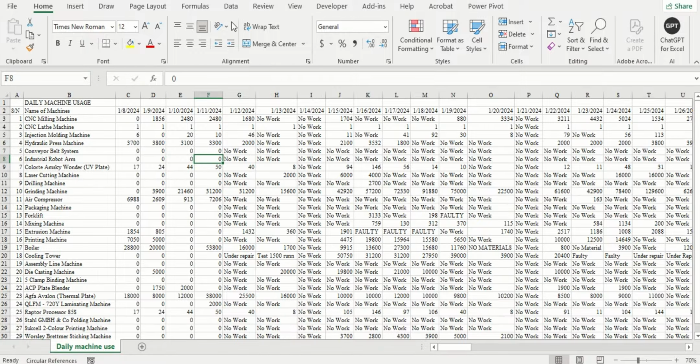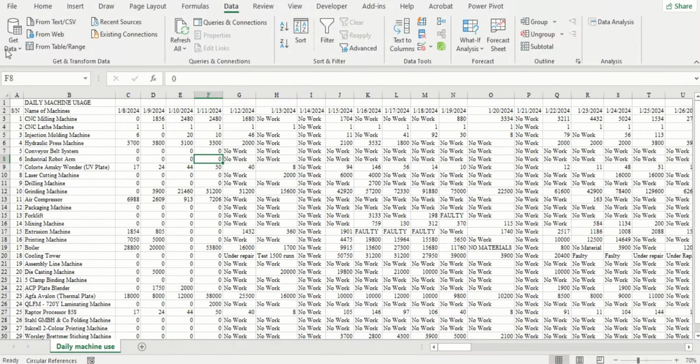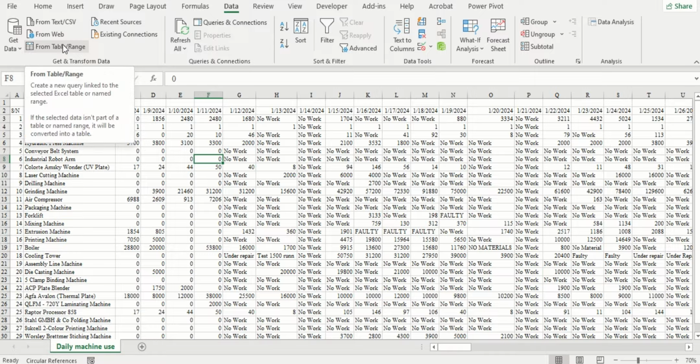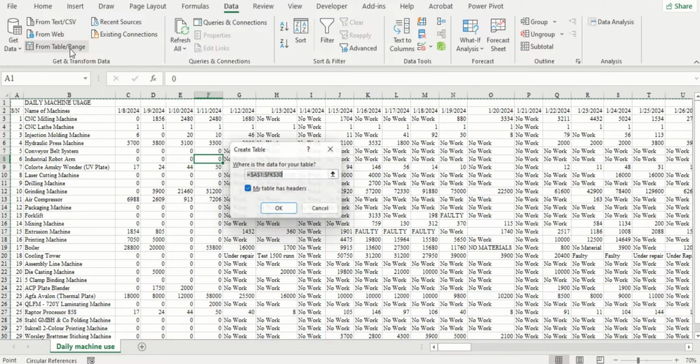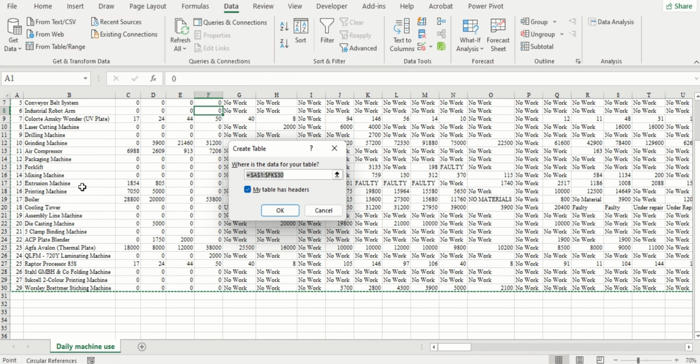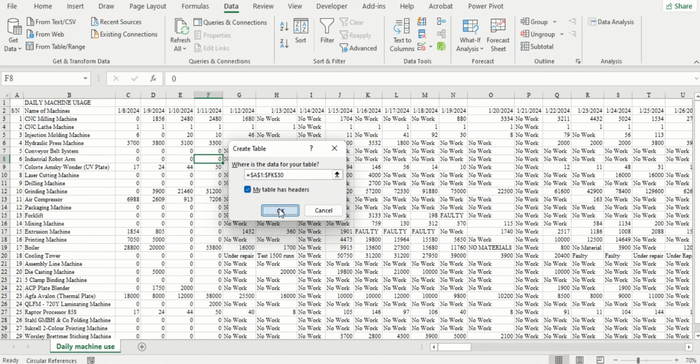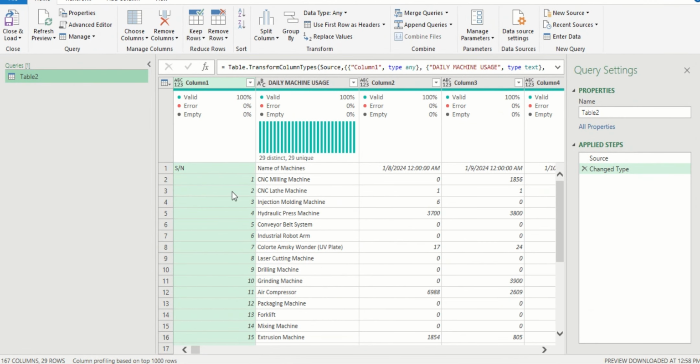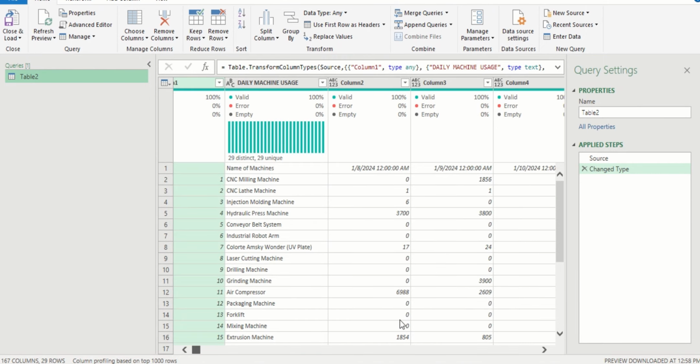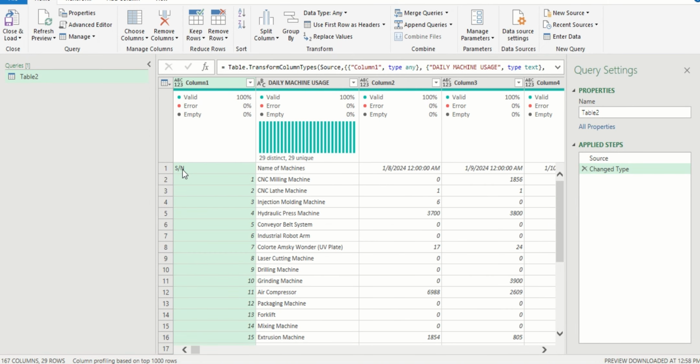Okay, first thing I want to do, from the data pane, is get data from the table/range. This is a range, as you can see, so it has highlighted the whole thing. I'm going to give it a header. As we have here now, the very first header shows columns, and we don't want it that way. This is actually our headers. So what are we going to do? We are going to use first row as header.